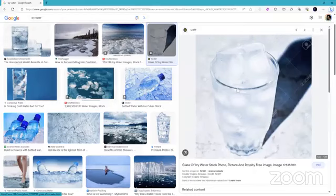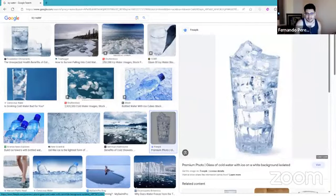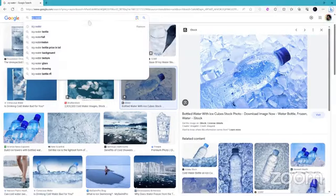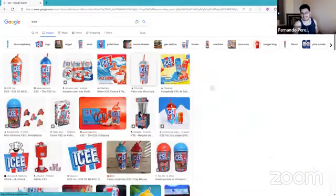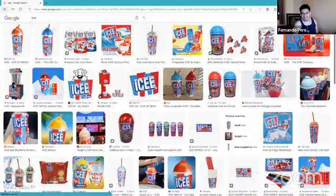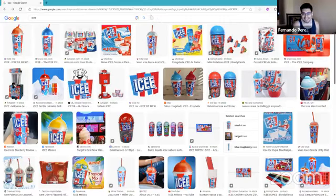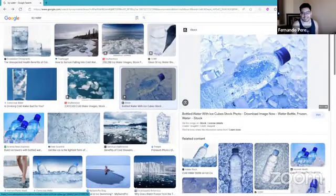Because one thing is to say that this is cold versus icy. Cold doesn't have ice inside. You see what I mean? And the icy that Cesar is talking about is different because it's icy, double E. That's different. But the pronunciation, good pronunciation, Cesar, many people pronounce this ice, and this is incorrect. If you go to the cinema, you're buying an icy, not ice. Anyway, icy is this.